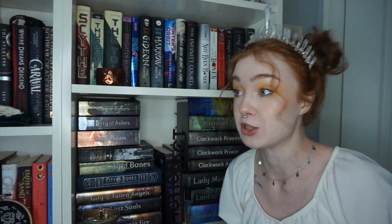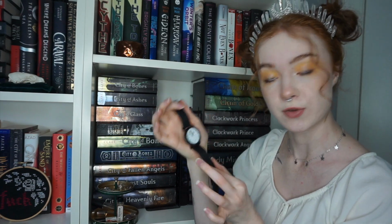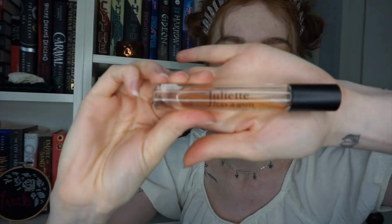I have moved Cassandra Clare's books all around my bookshelf because we're full up. I'm at maximum capacity. I don't know what I'm going to do when she releases the third one of the Chain of Iron series. Okay, I just moved you guys a tad. So this is a little jewelry container that I have that has some perfume samples and some of the jewelry that I wear every single day. This is my luxury watch from Le Walmart. And in case you're ever wondering what my favorite perfume is, it's Juliet Has a Gun. It smells like you're already wearing vanilla perfume, walking through a flower garden that's been abandoned for 100 years. And this is a used up broken candle that I'm just going to throw out right now.